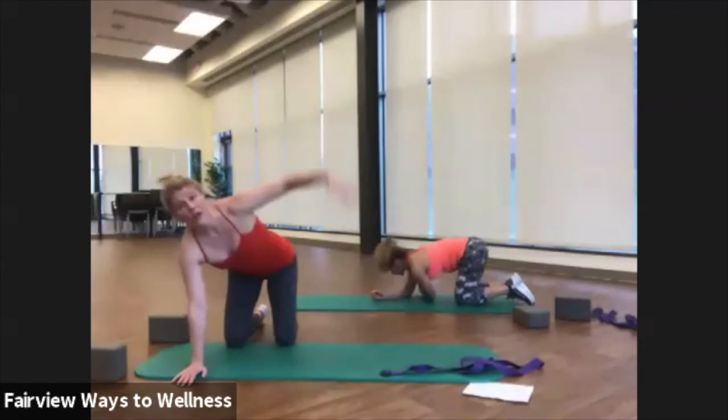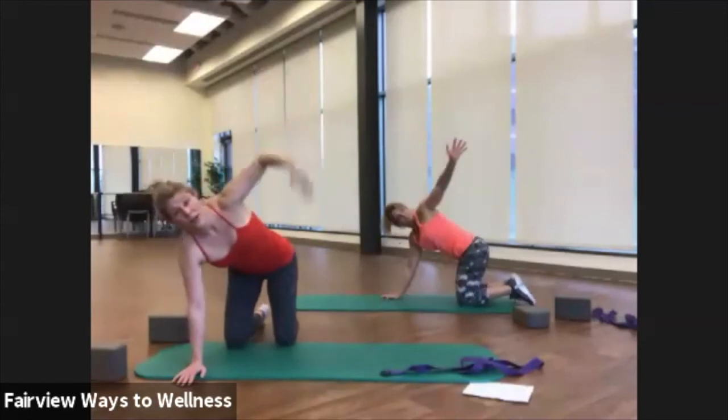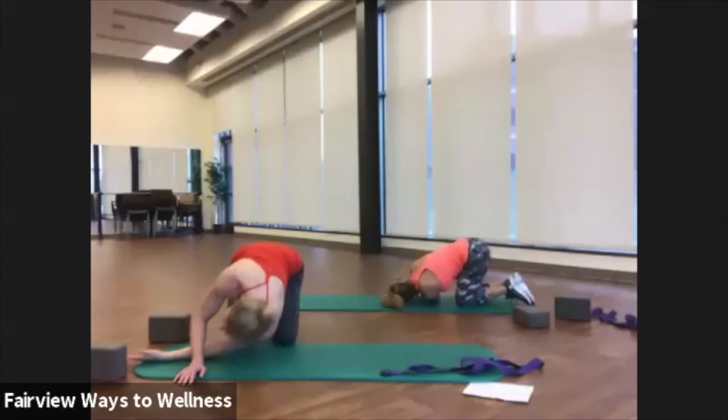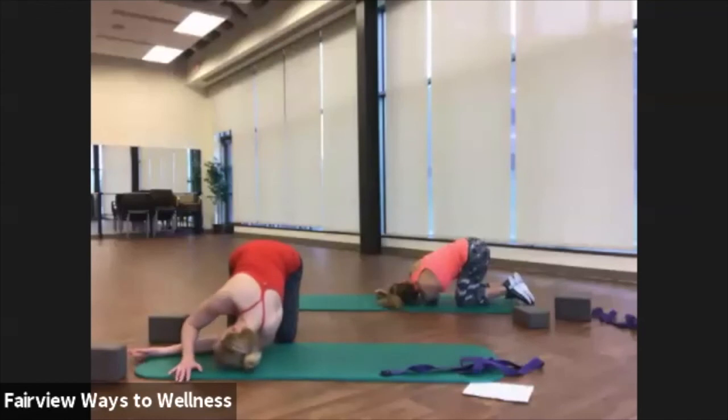All right, let's do it together. Left arm up, reaching under and through, sinking down into the hips for our stretch. Breathing in and breathing out.